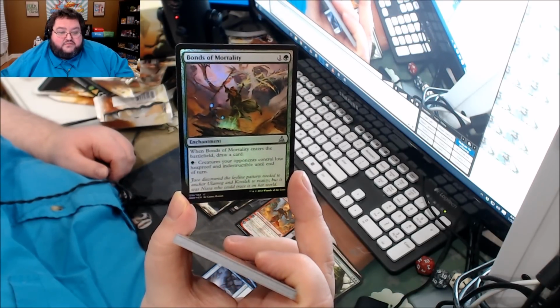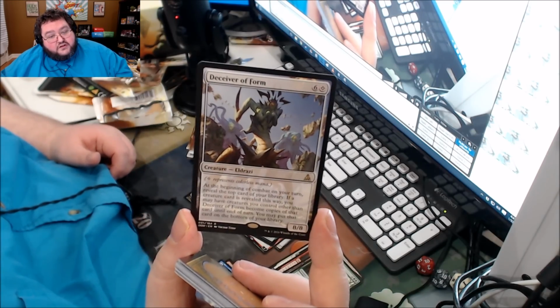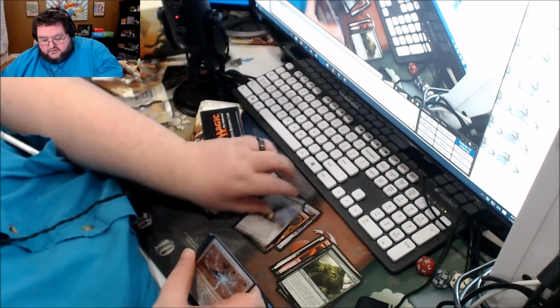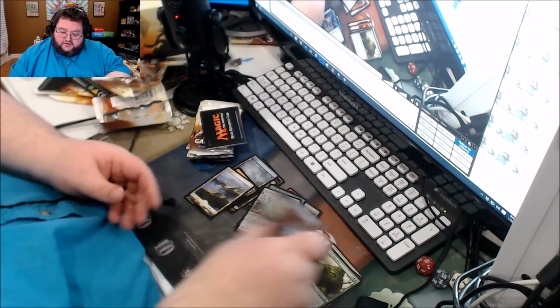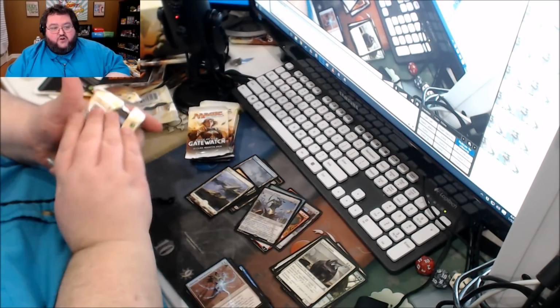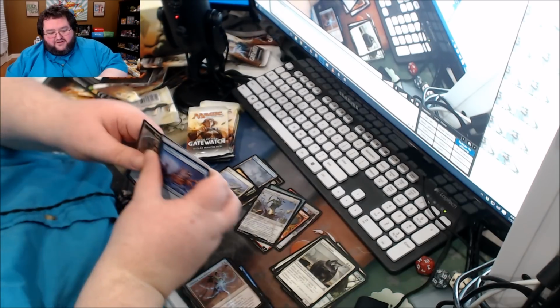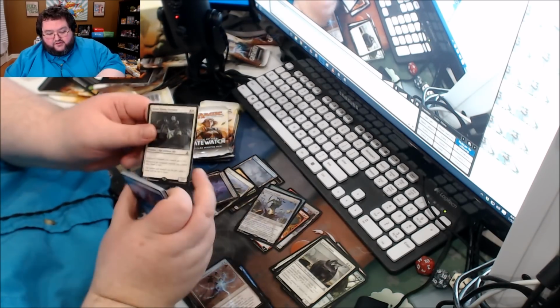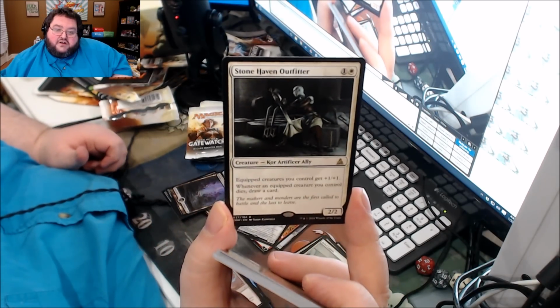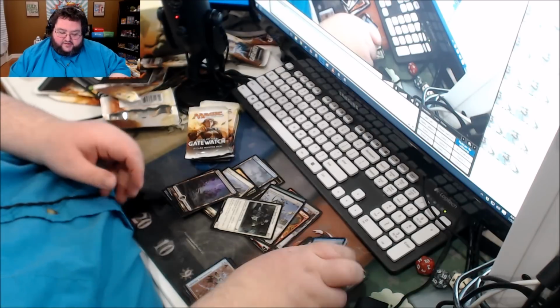Bonds of Mortality. Our rare is Deceiver Form. I mean, he's okay. He's okay. Not Kozilek, but who else is Kozilek? Ulamog. I mean, there are very few people as cool as those guys. Stonehaven Outfitter. All right, you're starting to put me to sleep, Fat Pack.